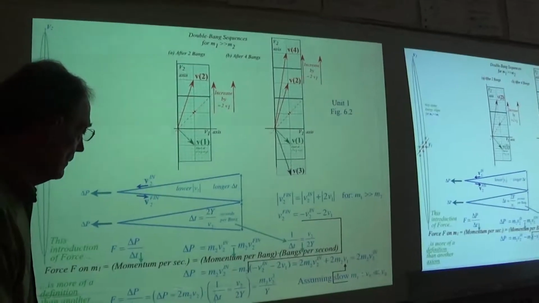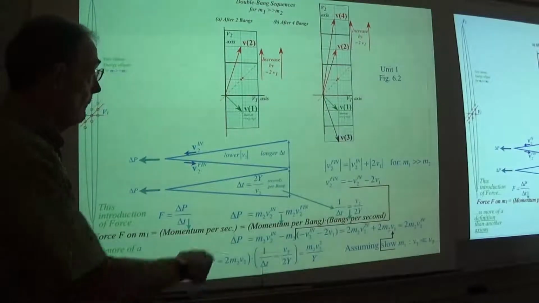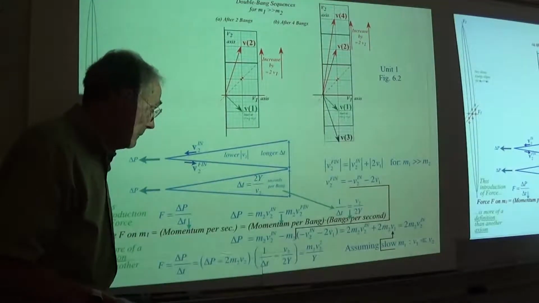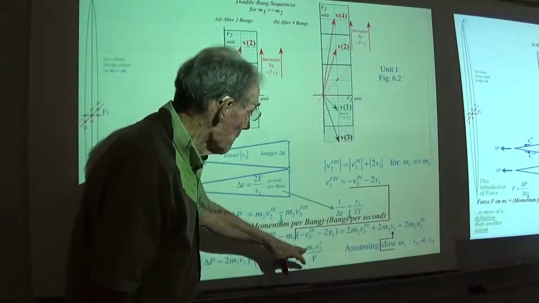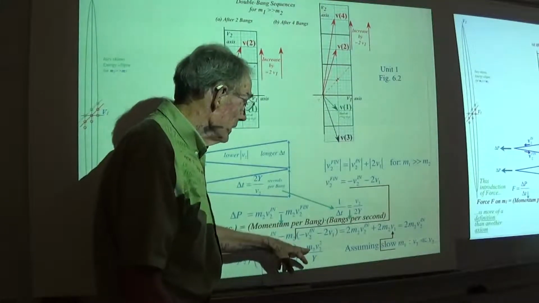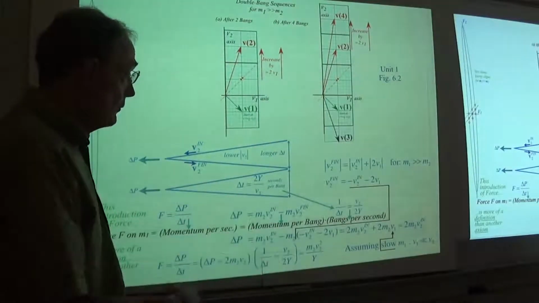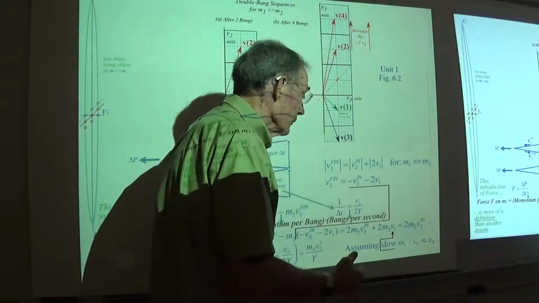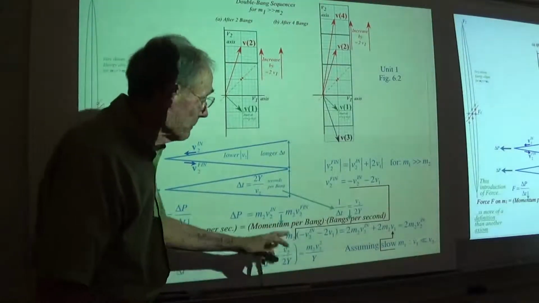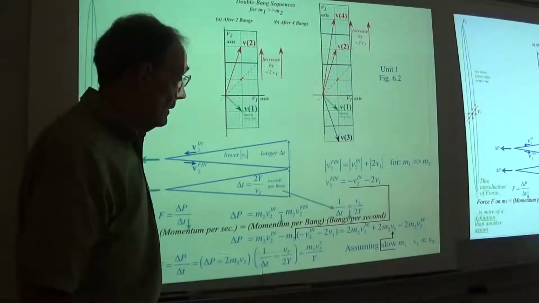That is, we come up here then with a 1 over delta t with a V2 in it, divided by the distance of the travel from back and forth in one bang. And then you've got the change in momentum, which is twice the velocity and of course times the mass. So you end up here with something that you should recognize that we've already derived, and that is the kinetic energy is 1/2 of an m2 v2 squared. So the kinetic energy of this protagonist, this poor little m2 that's going to be slowing down or speeding up if we're going the other way, the big m1, the force is proportional to the kinetic energy, inversely proportional to the space that remains between the two, in which the m2 is able to go back and forth.